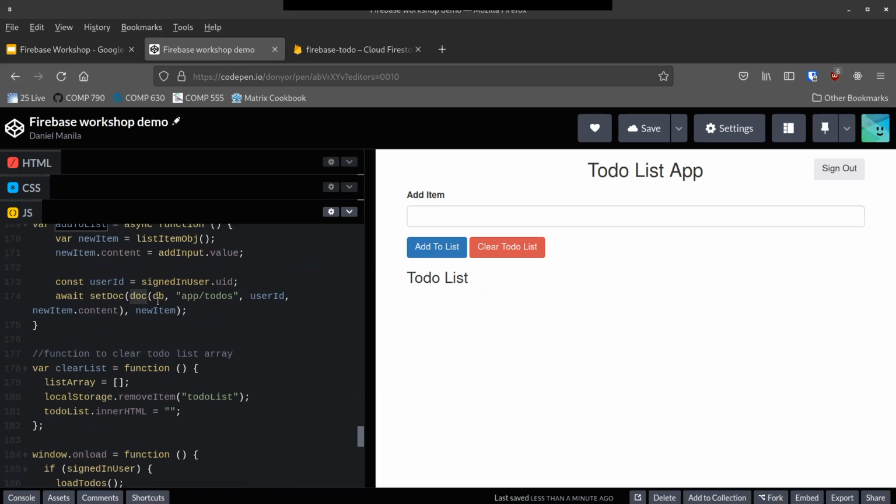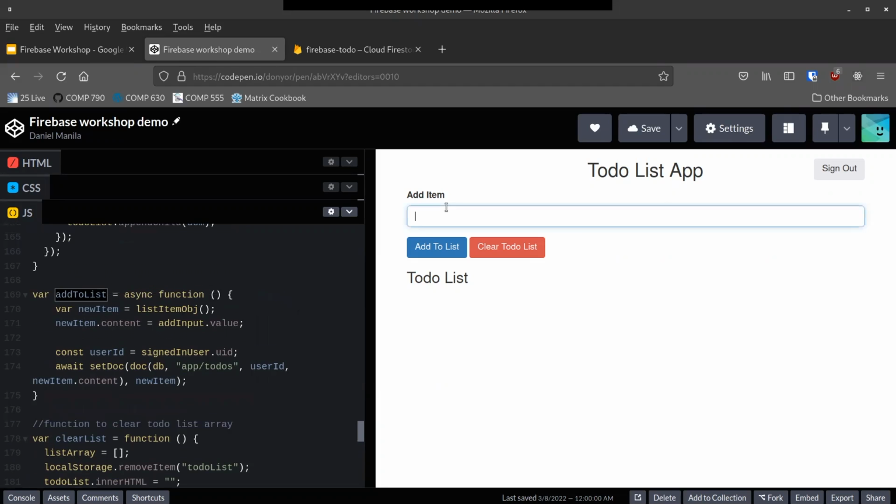So doc is getting the reference to the document, and remember, we're going to pass it a database and then a path. So our path will be app/todos, the user ID, and then the name of the to-do item. And we'll set its value to be this object that we just made. So if we say get groceries and press add to list, it works. And yeah, so that's set.